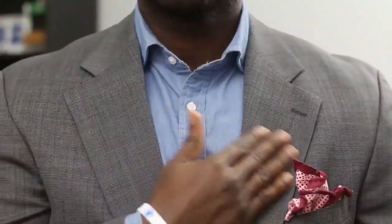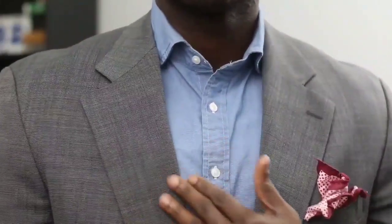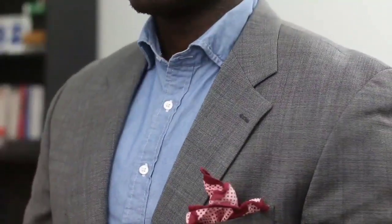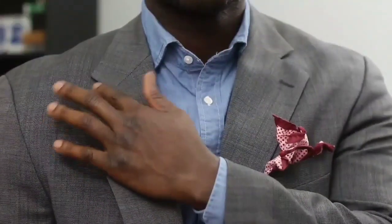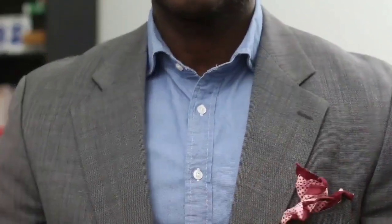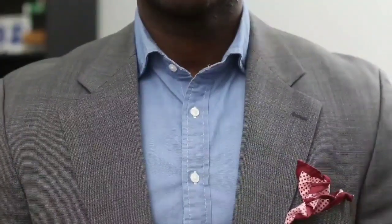And the other downside to that, well, this is a downside depending on who you are, I've noticed that thrift stores sell a lot of vintage clothing. One difference with vintage clothing compared to more modern clothing is that the gauge on the lapel is a little bit lower, as opposed to modern day suit jackets that have a much higher gauge. Spier & Mackay is a company that sells wide lapel jackets and the gauge is a little bit higher. And that is a company that I hope to review on this channel this year.